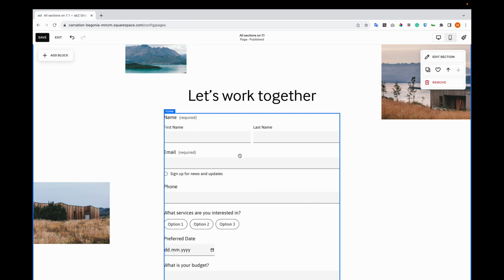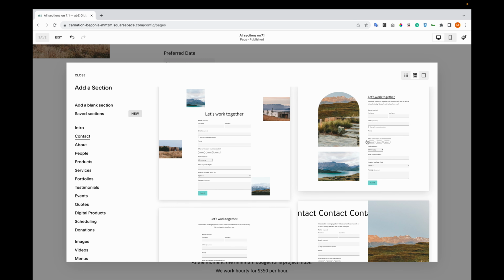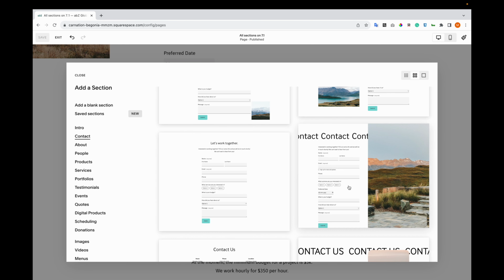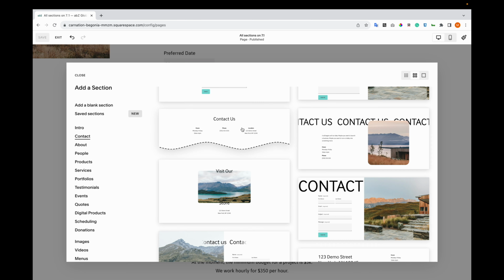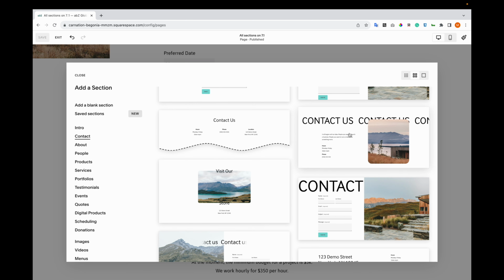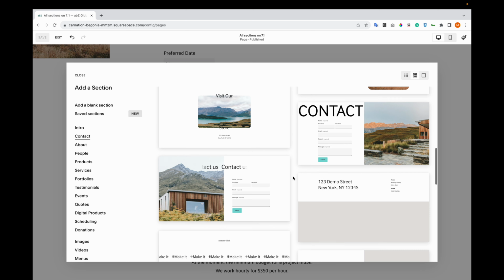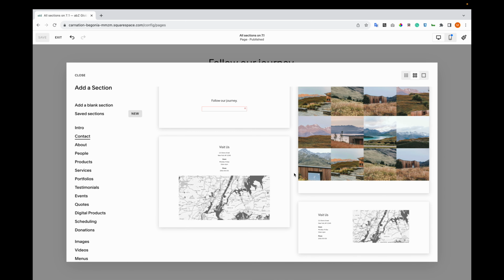If you're interested in an introduction about forms, I have an entire video about all block components, and form is one of them. Here we have also a contact form with images, simple contact form with image and with a scrolling element, text with dividers, scrolling component with image and text, a map, and these are the sections from contact.